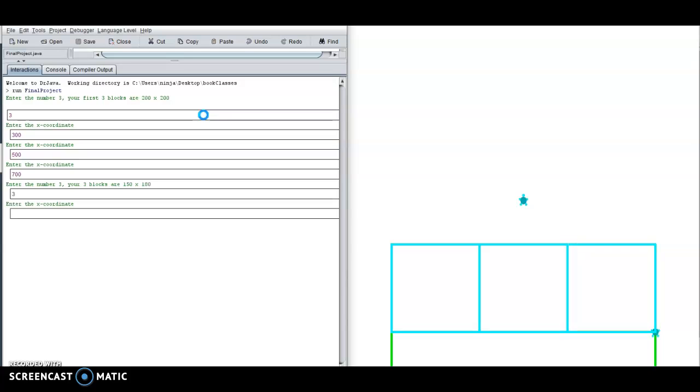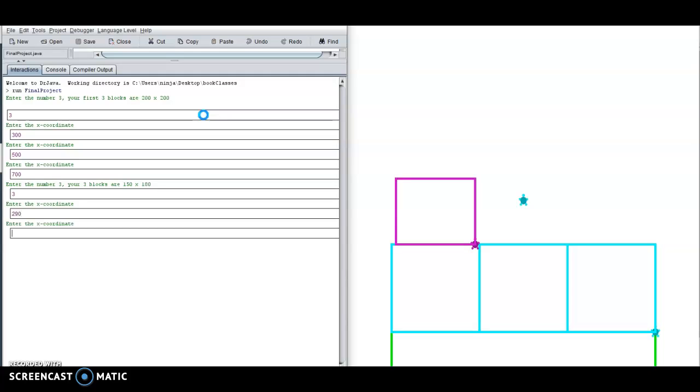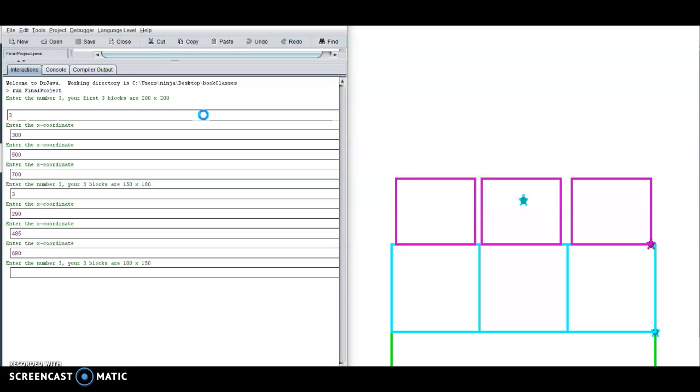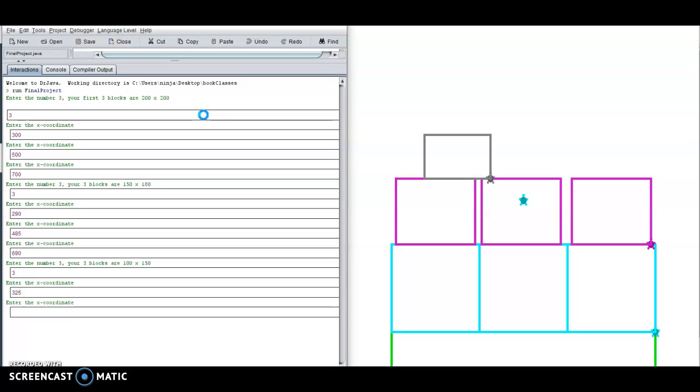We're going to do our 290, our 485, and our 690. We're going to enter the number 3 again. We're going to do 325 this time. And then we're going to do 500. And then let's do 675.